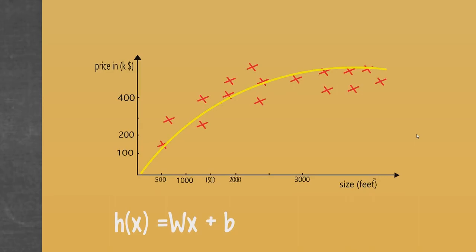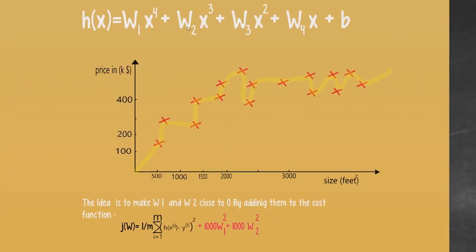This is the hypothesis function that fits our data perfectly, and we said that if we make a more complex hypothesis function, as you see here, until x to the power of 4, so it's super complex, we're gonna have a great fit for the training data, but really bad generalization to new examples, new data. So the idea is to keep the parameters as close to zero as possible.